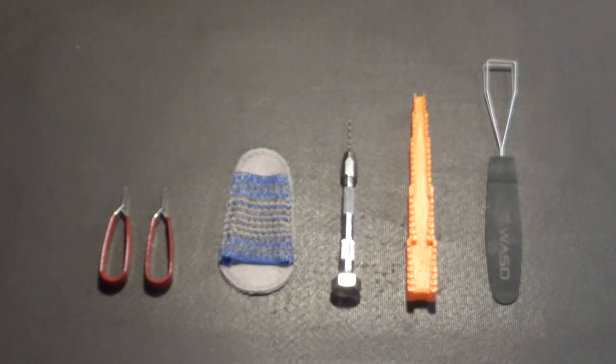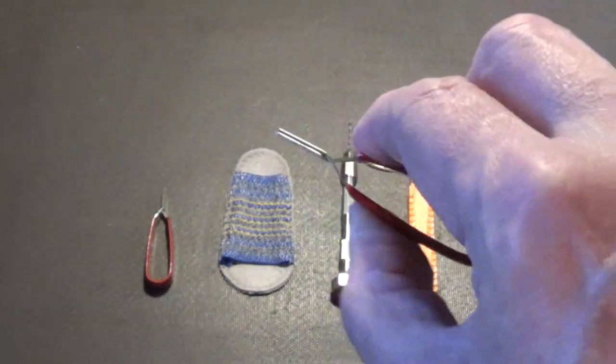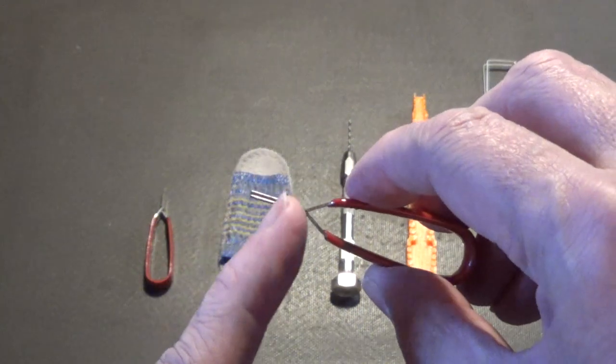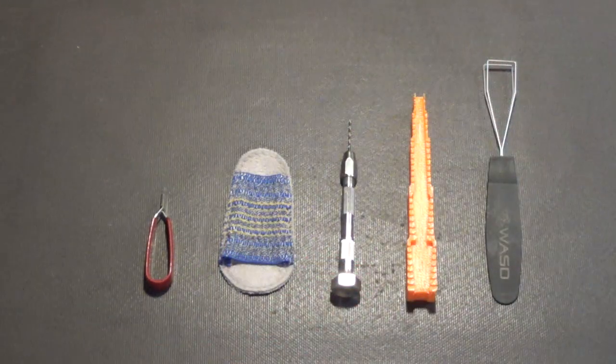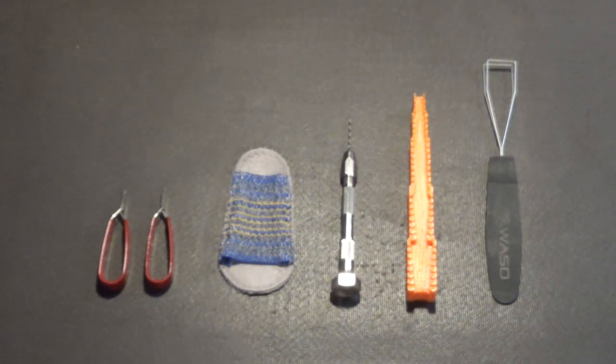Okay, and finally, the two red things that look like earrings are heat sinks for when we're soldering heat-sensitive parts. You take one of these and open it up. It's spring-loaded, see, and you put it over the part, and this will draw the heat away from the part while you're soldering the lead. It'll keep the heat away from the part. That's what these are for. They're mainly for soldering. I'll show these again in part four, which is going to be the through-hole unsoldering and soldering.